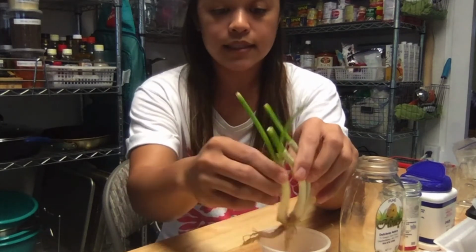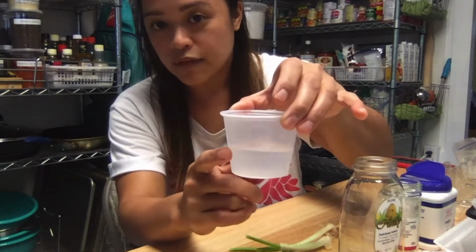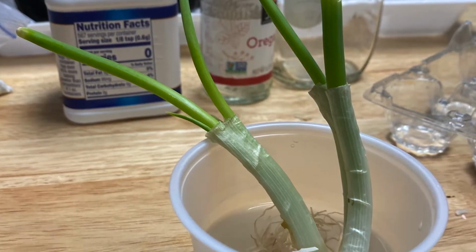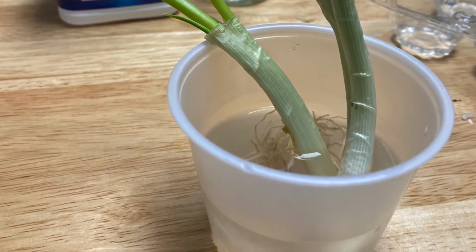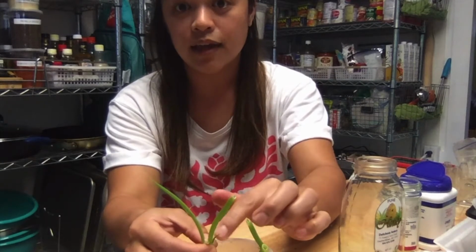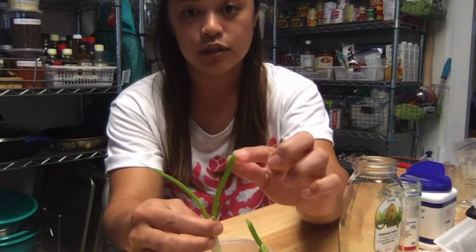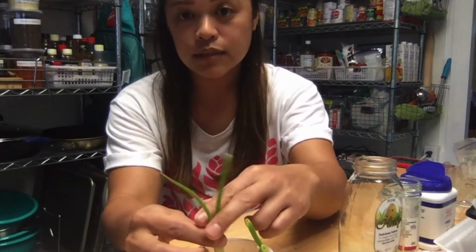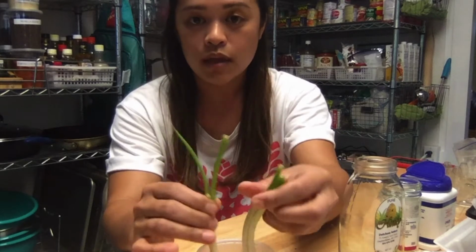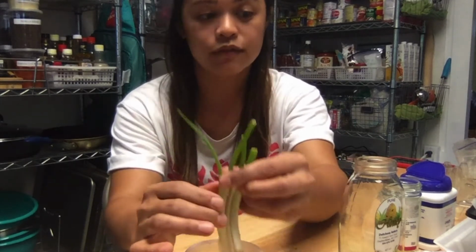And then in this container, I filled it halfway with water, and then I placed the green onion inside. You just stick it in here, and then you'll see that I already had these in the cup for a couple of days, and you'll see what a huge growth we had in just 2 days. Now you can cut this and use this in your cooking, or once you have at least an inch or two of growth, you can transfer them into the garden. And later on, I'll show you how you can transfer it back in there.